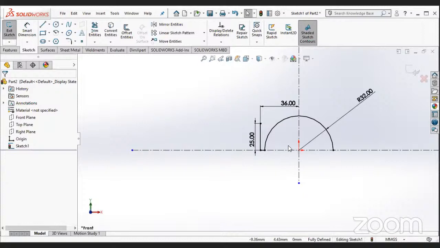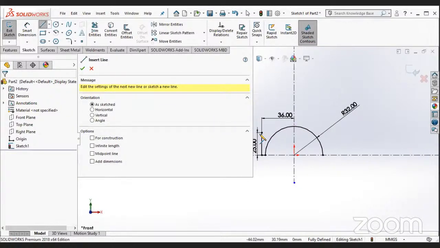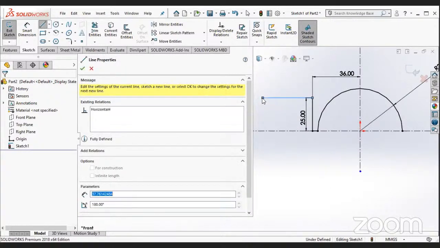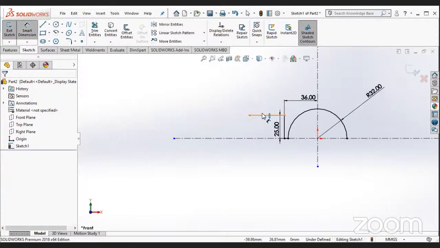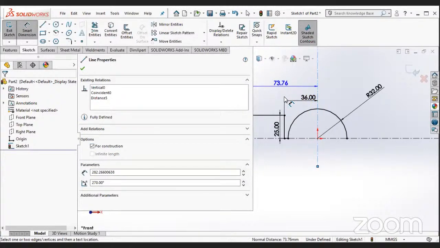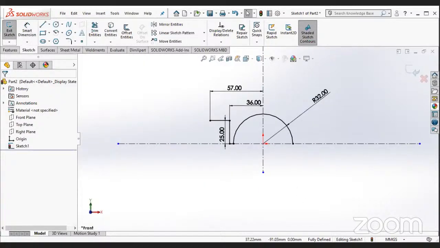So taking from the center line, 114 by 2 will get 57. And the height of it is again 25, so we'll complete it.